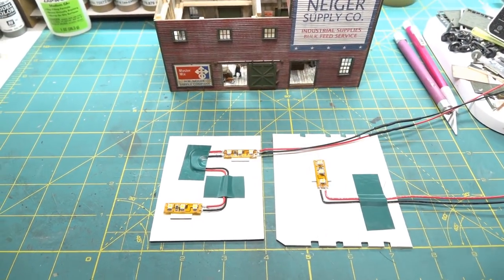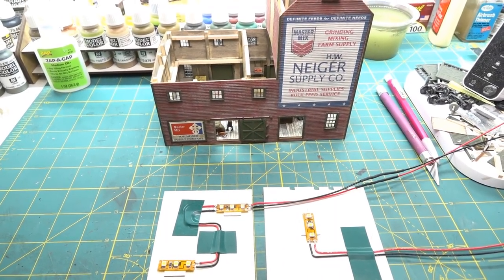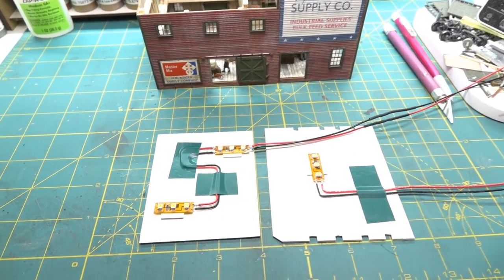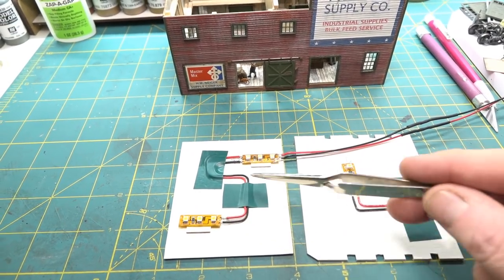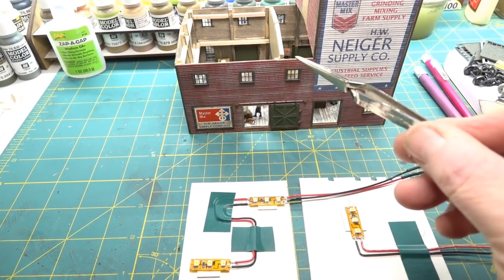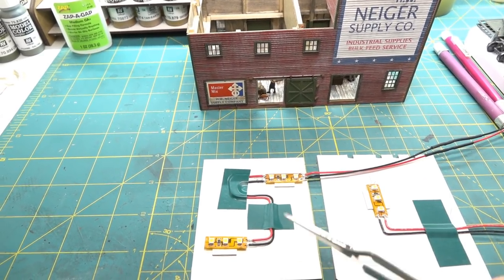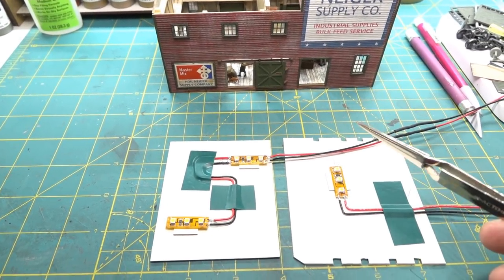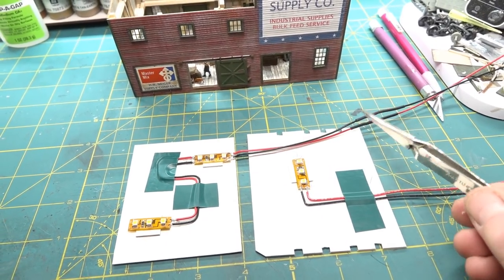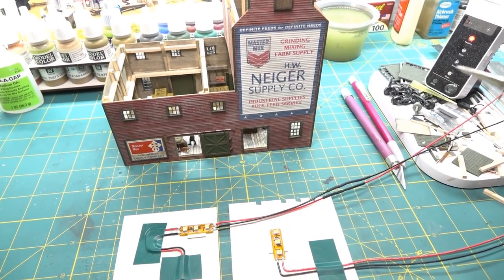All right, so here are the lights set up to go in the front section of the building. I was going to try to run them in series to here and over, but I couldn't because of the divider that's there and the fact that these are two pieces and I have to fit them in. I did solder them, because I trust that a little more than using the connectors. I had to extend the leads because I had cut them short, so now I have two pigtails that'll run over into this side, and I'm probably going to have a 12 volt bus over there.